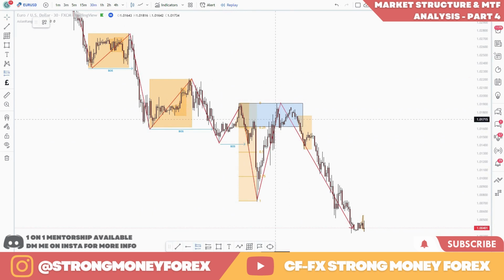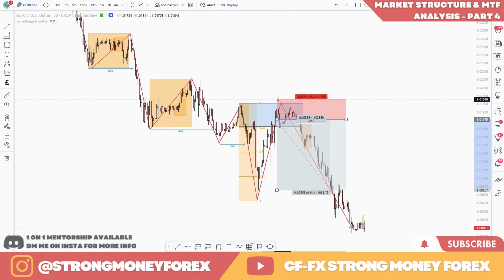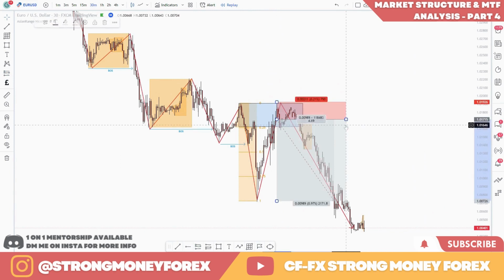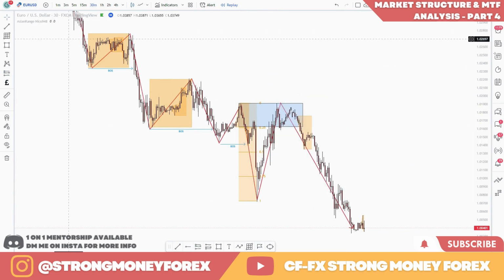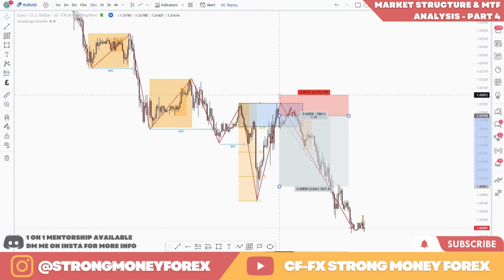Here, you could have taken this trade really comfortably like this, and you got yourself a really nice 5-to-1 for not doing much else other than drawing on a red line, putting a break of structure line where we know structure is broken, drawing a rangefinder, drawing out a premium area, and then just literally waiting for price to come back into it.